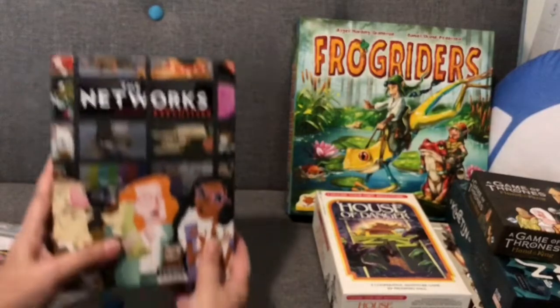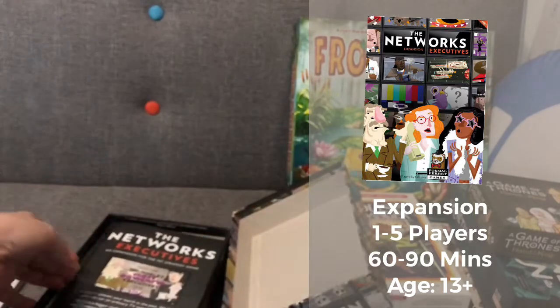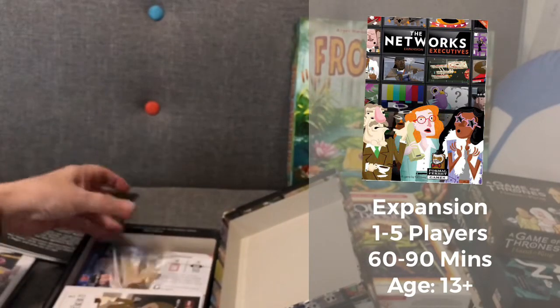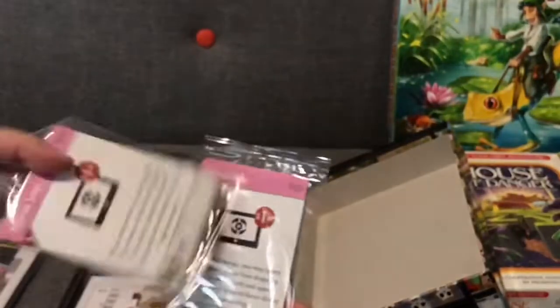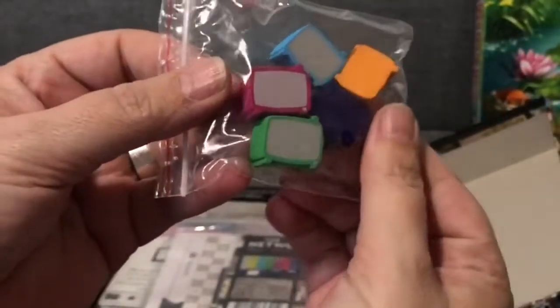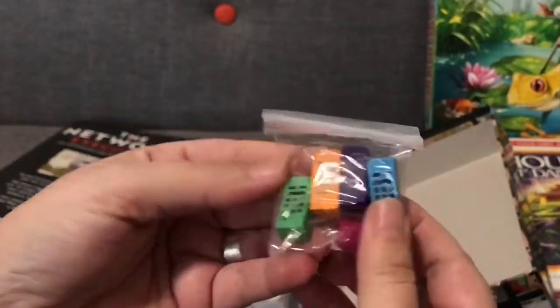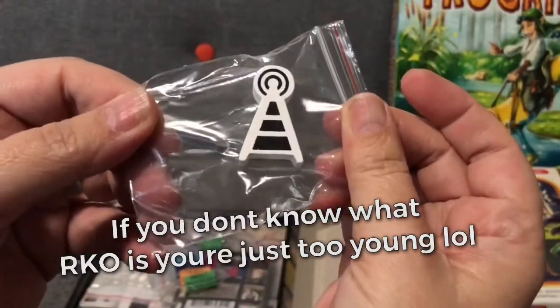Yay! Networks Executives. If you haven't played The Networks by Formal Ferret Games, it is a really cool little game. My partner loves it, which is why I backed this on Kickstarter. Extra stuff. Not sure if these are extra Kickstarter bits and bobs, but these are great. Look at these little TVs. Who doesn't love them? They're adorable. What are these? They're either buildings or early 80s mobile phones. We'll see. And a radio tower, like RKO Pictures.